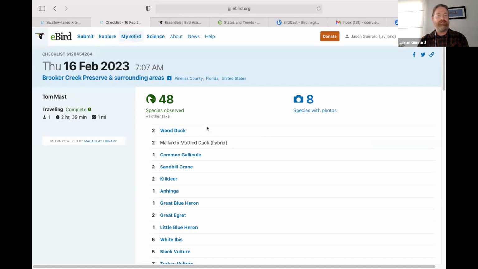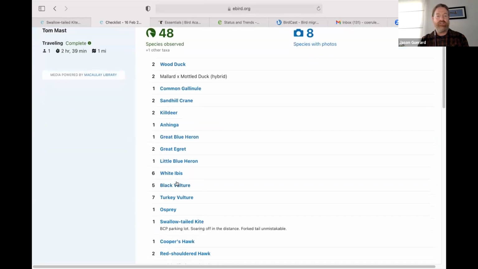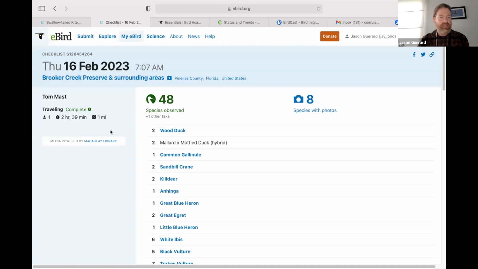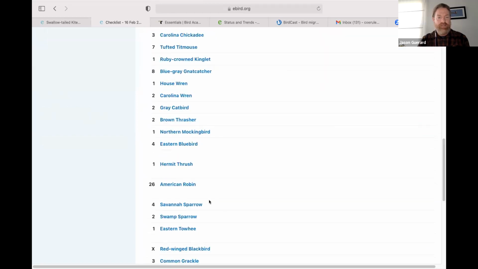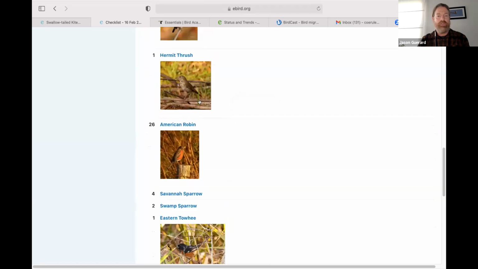And again, just to touch on this, a real nice thing to look at here is you can see all the species that were reported, but then there's that swallowtail kite, and they are saying this is the notes they entered. I believe there's a way to tell if these were done by computer or mobile, but here's all their lists, and photos that people put with their list.